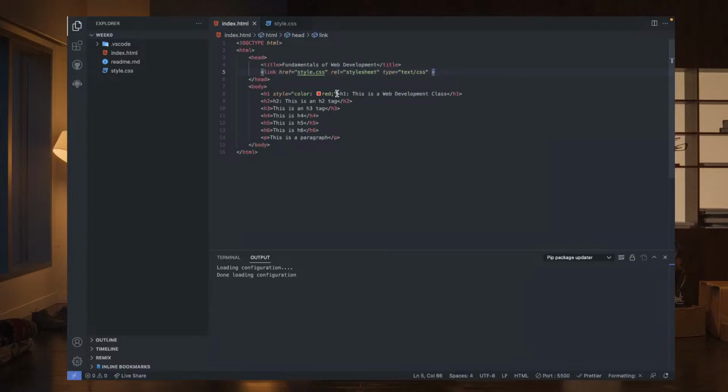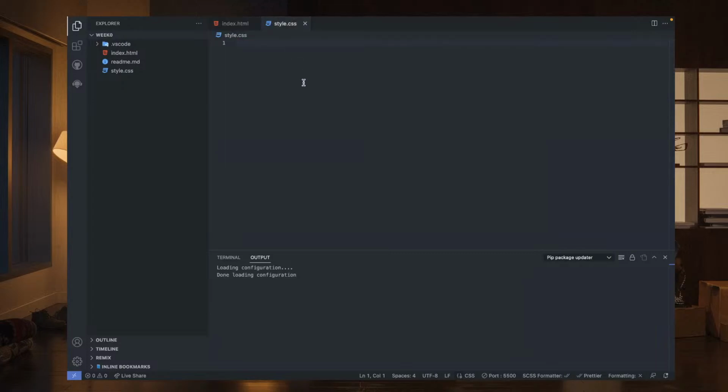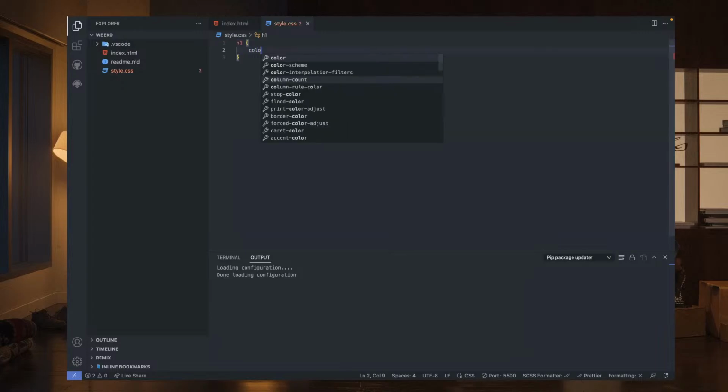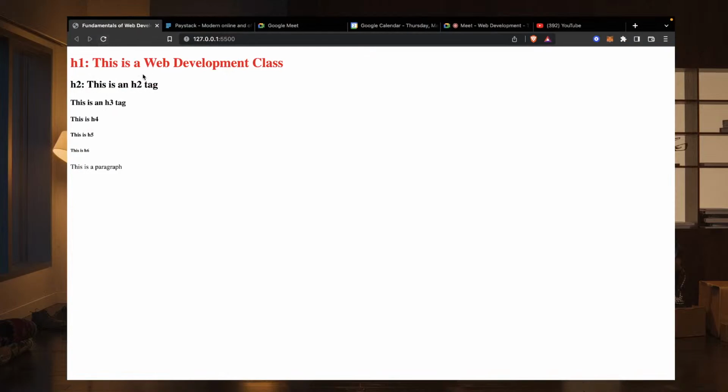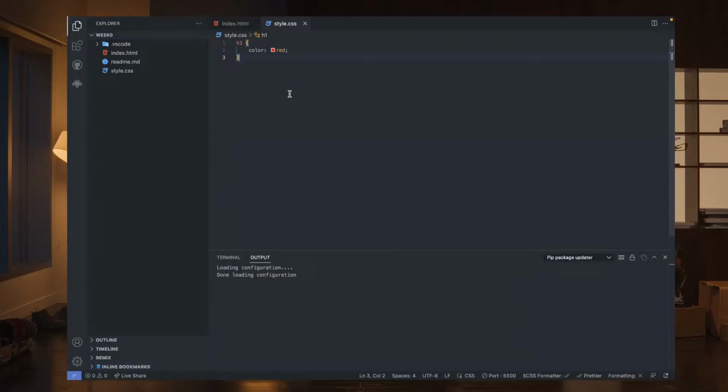So instead of putting this style in this place, I can just come to this place and select this, and say that the color should be red. So I still have the same thing; you can see I typically have the same result here.